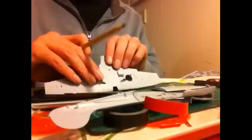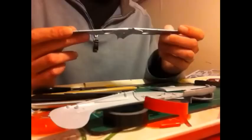What I might do though is make up a template for these circles. If you notice, you can't really see them, but the circles all the way along the front ones. I need to check whether they're accurate or not. If they're not 100%, so be it, as long as it's pretty much near the thing.